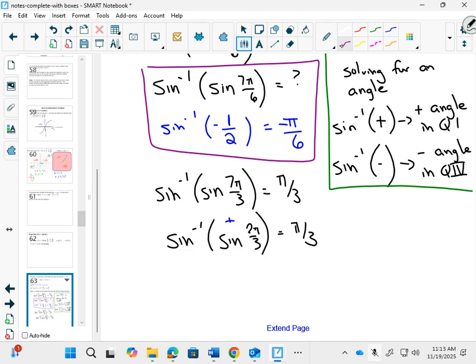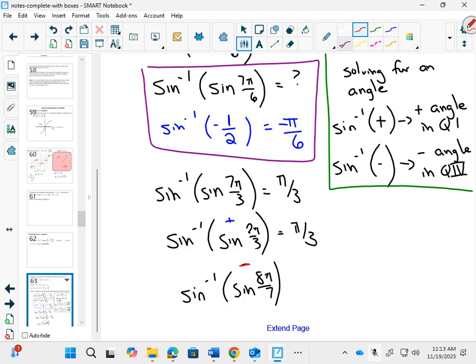Yes? Is the answer always either going to be pi over 3, pi over 4, pi over 6, or negative pi over 3? It depends on whatever your angle is to begin with. Like, I could give you this, sine inverse of sine of 8 pi over 7 in there. What's your reference angle? Your reference angle for this would be pi over 7. What quadrant is 8 pi over 7 in? Quadrant 3. Is sine positive or negative in quadrant 3? Negative. So I know that this answer is going to be negative, but it's not on my pi plate. I can't even figure it out.